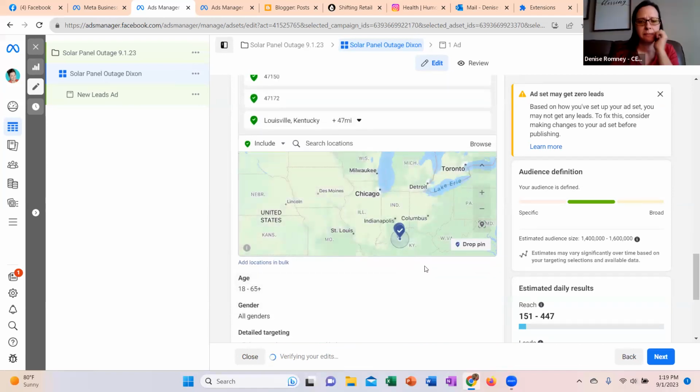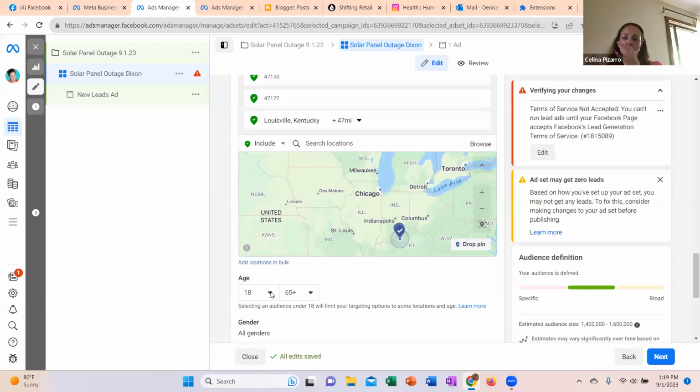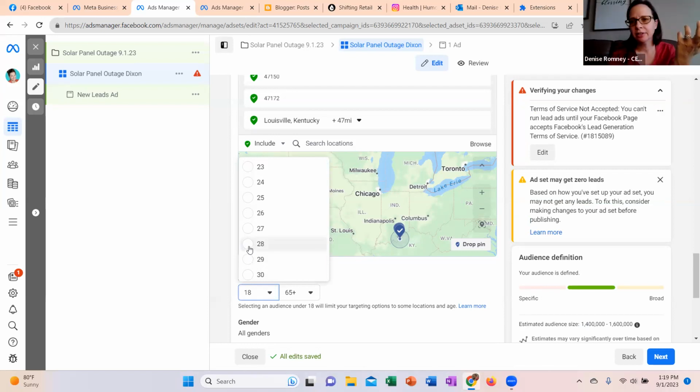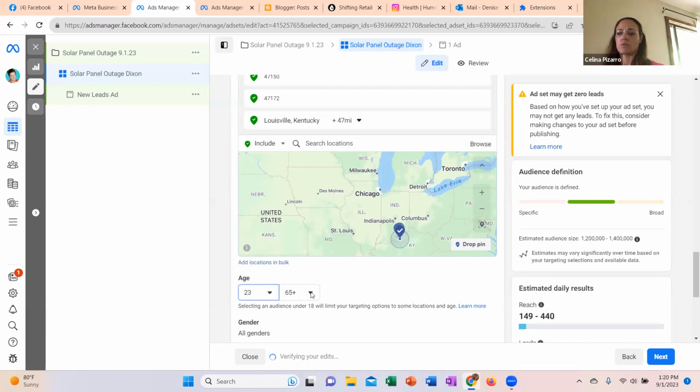It has age. So you're going to want to put in your target age audience. So, you know, are most of your customers over 35 or over 30, or what are they? Well, they're homeowners, so we will be able to select something along those lines down below, but for here, as far as the age goes, I have no idea what their target audience is, age-wise.